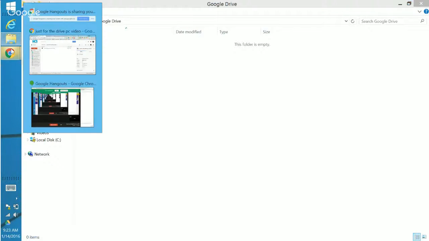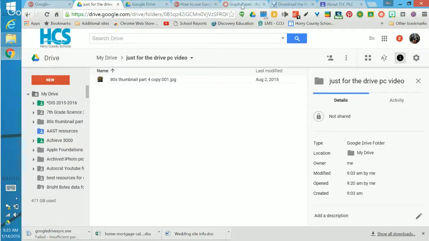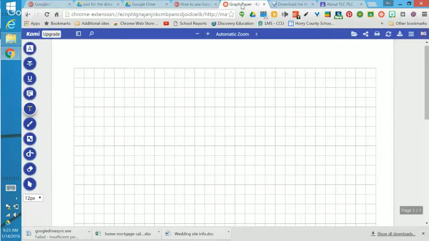So we're going to go online, and I had already been looking before for some graph paper. And let's say I have my students, I want them to use graph paper in my math class. You can see my screen of a PDF file looks a little bit different than what you might be used to. That's because I have the add-on extension called Kami, and it just makes working with PDF files on the computer a little bit better.